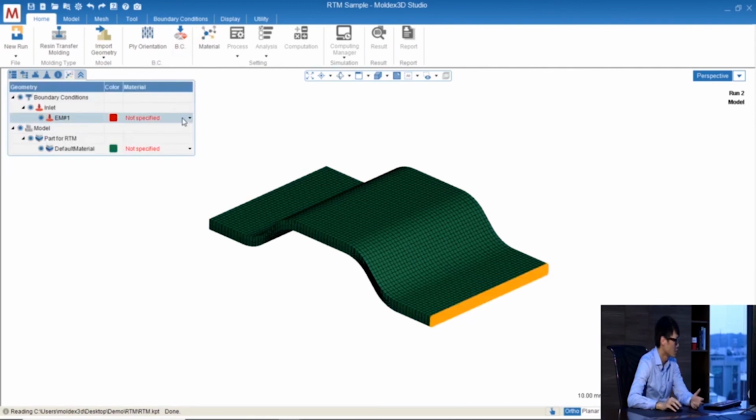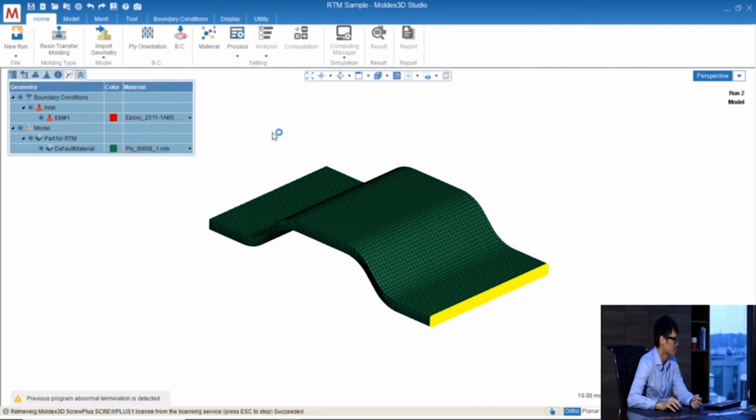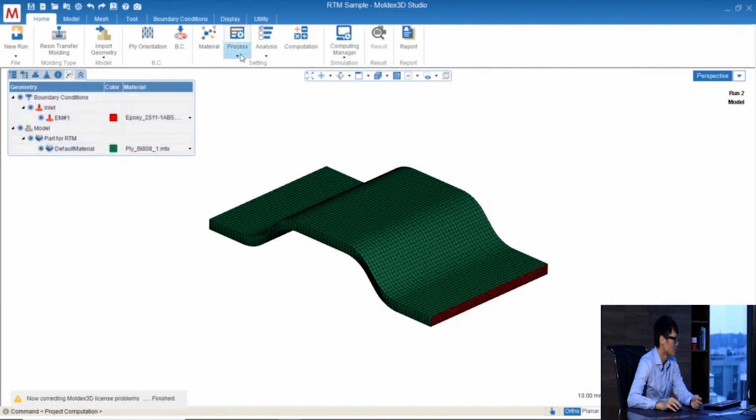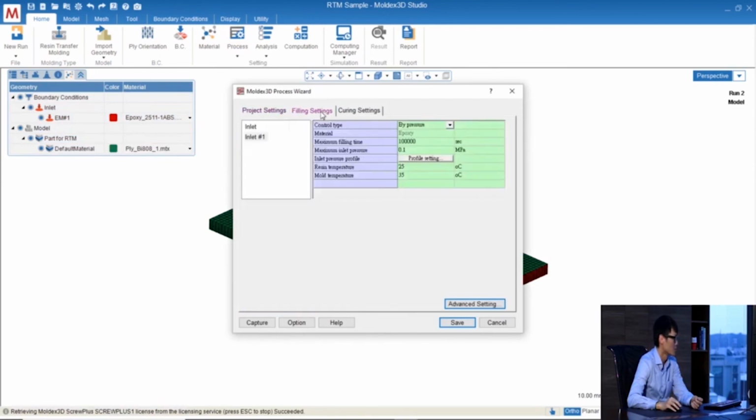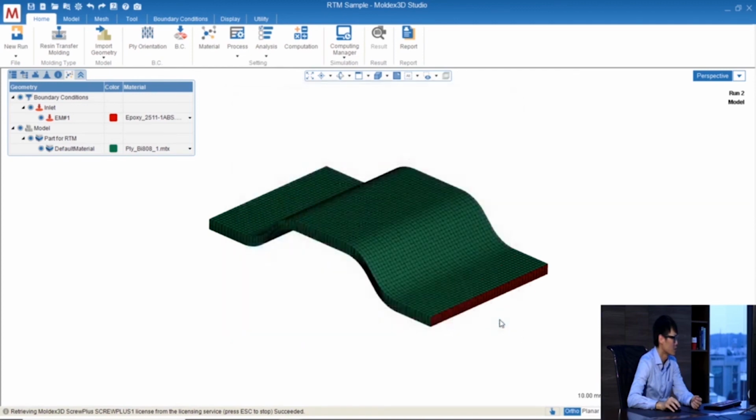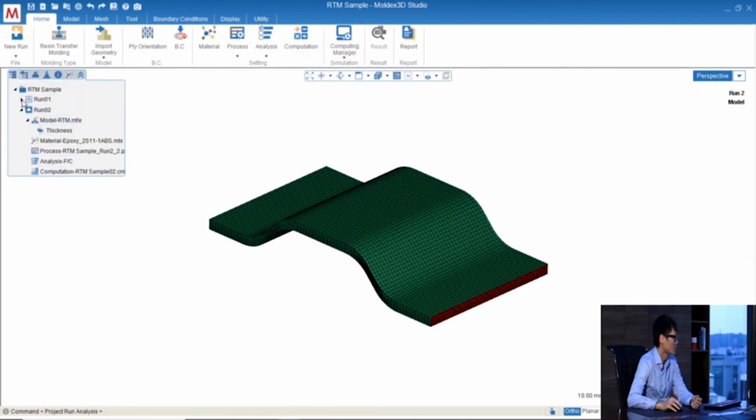And set up the material for the resin and also for the ply. And the rest is quite similar to normal injection molding. The feeding data, curing settings, and we can run the flow, cure, and warpage. And after that, we can see the result, like this one.